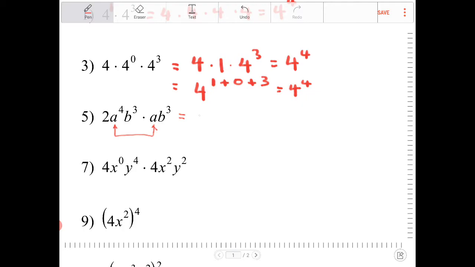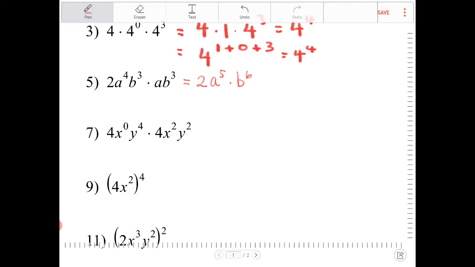The leading coefficient there has really nothing to combine with, so that remains as 2. That stays as the coefficient. So it's 2 times a to the fifth. And then I have b to the third times b to the third. That can combine together to make b to the sixth. So again, the exponents get added together because when we multiply these terms together with the same base, the exponents just get summed up.